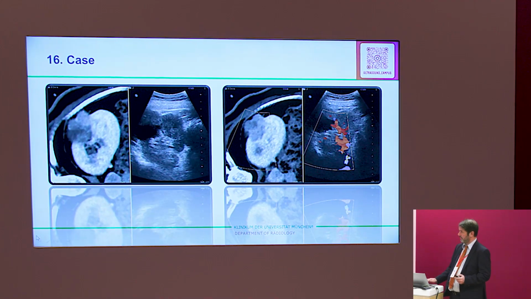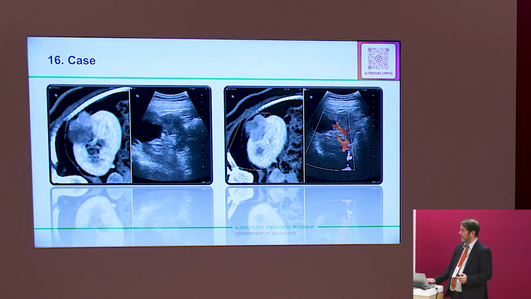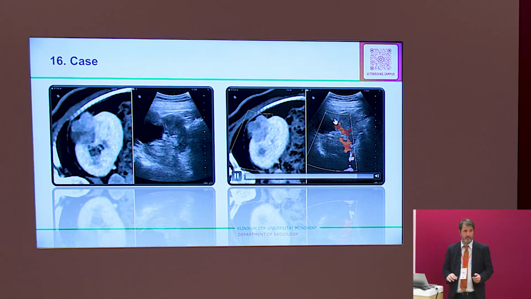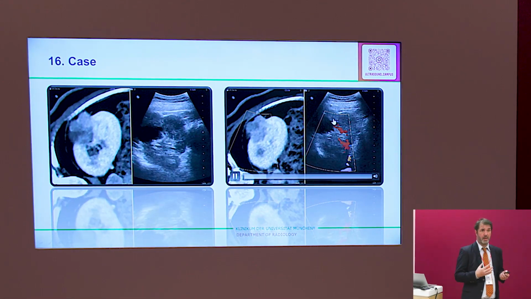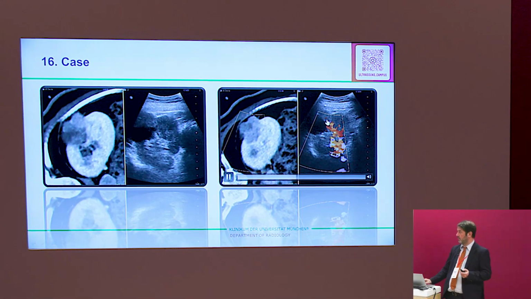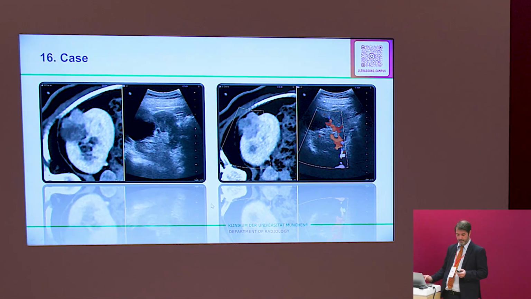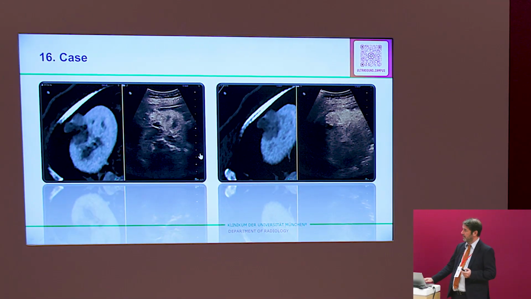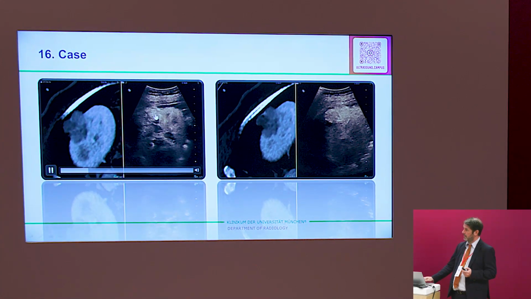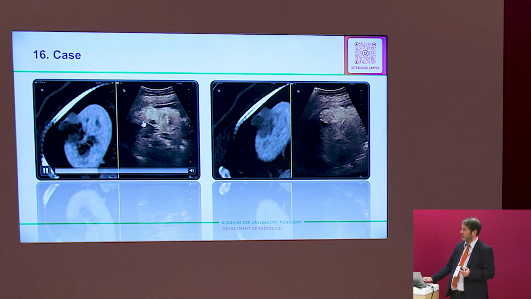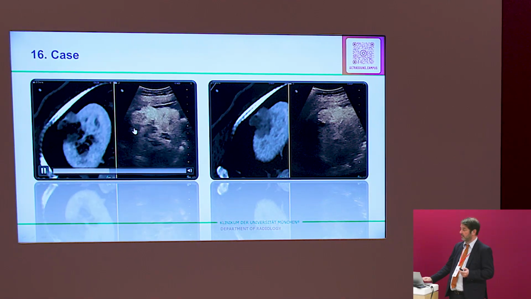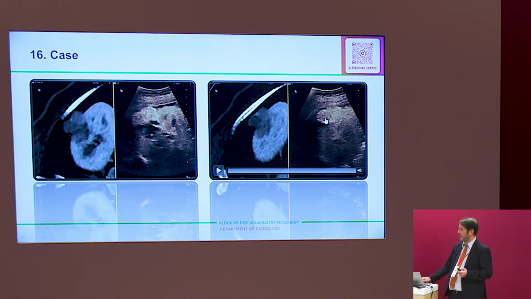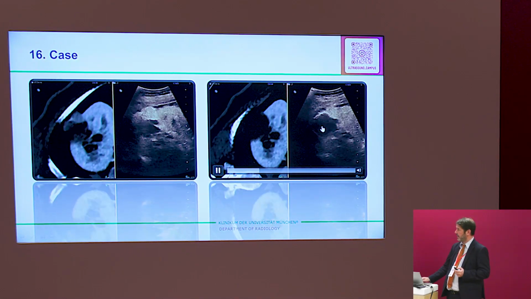So we look for vascularization. This already shows you some vascularization because you see there are some red dots inside. It must be something which is alive. This lesion is dark or black. Then we inject contrast. You see this lesion shows a strong uptake. This lesion just adjacent is dark. This lesion shows washout. This area is dark.